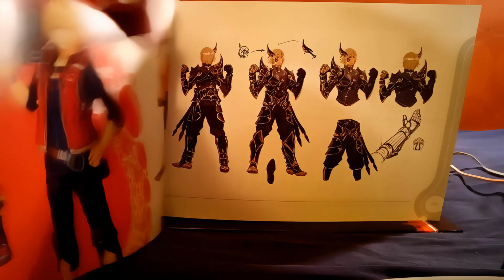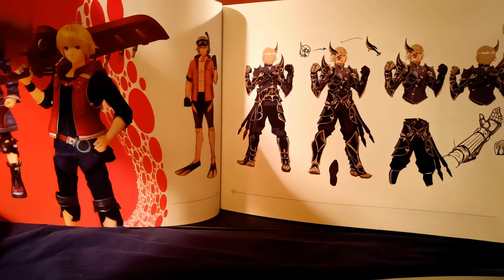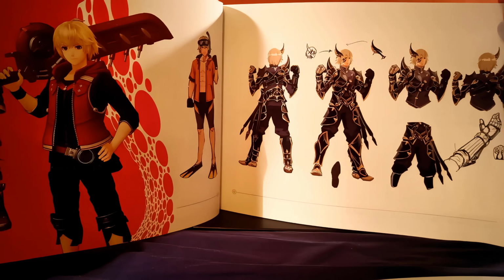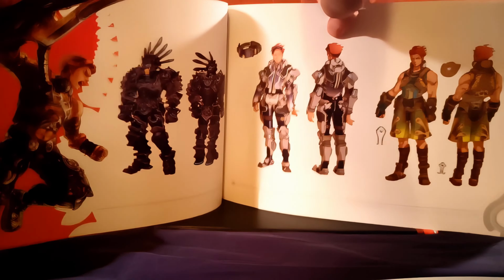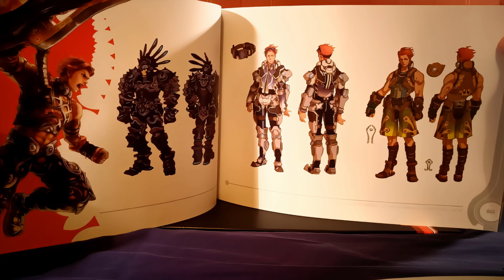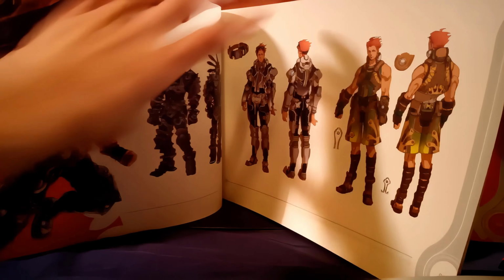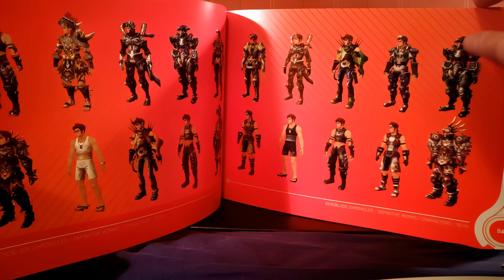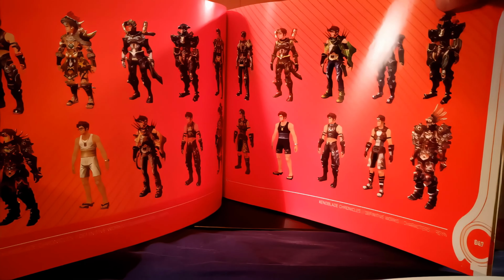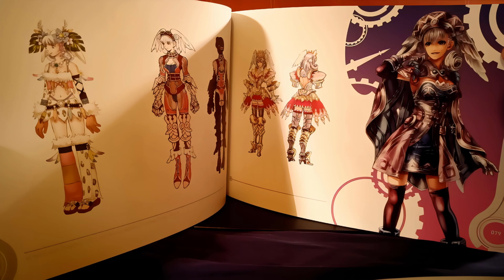Here we see some pictures of Shulk, one of the characters that you can play as, one of the playable characters in the game. I'm not sure if this is one of the earlier designs or like altered armor. Here we have Reyn, one of the other playable characters in the game, sporting different types of armor. Here we see a variety of characters from the game. Here is Melia, yet another playable character in this game.